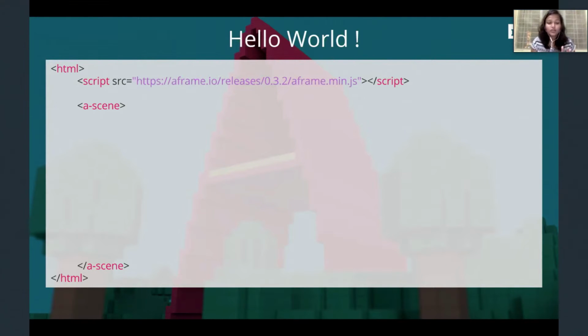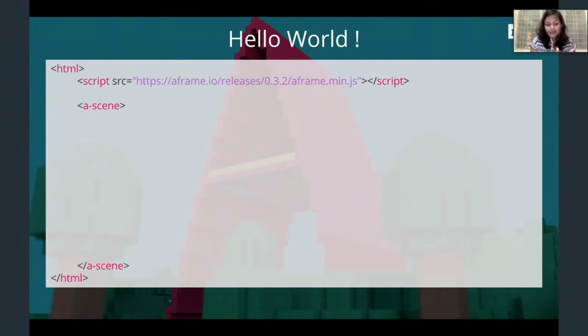And as I said, you need to include this particular JavaScript in the script tag of the HTML. And like we have the body tag in a usual website, when you build a basic website, and you write all the elements that you want inside the website between those opening and closing body tags, similarly, for a VR, you write all those contents which you want to be included in one particular scene inside these two tags called a-scene.